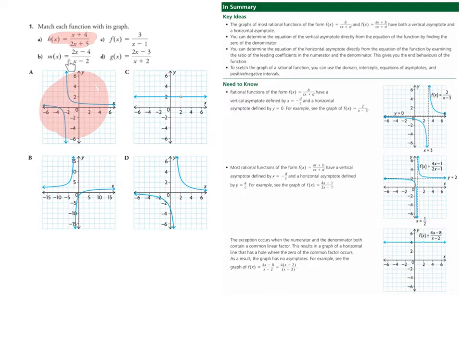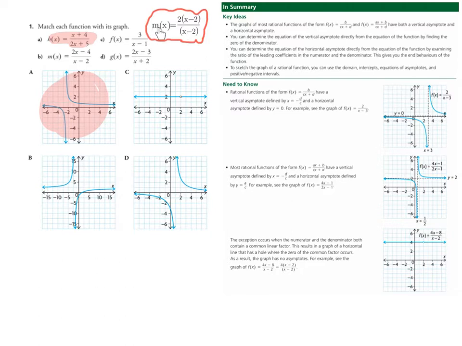All right, let's take a look at B. So I see x minus 2 on the bottom, so I should expect, oh, but is there an x minus 2? Let me take out this 2 here. All right, I factored out the 2, and sure enough, there's an x minus 2 both on top and bottom. That's going to create a hole, but not an asymptote.